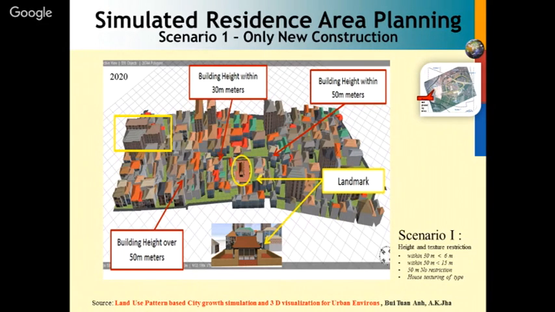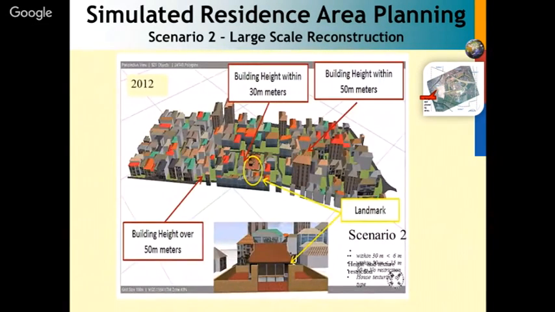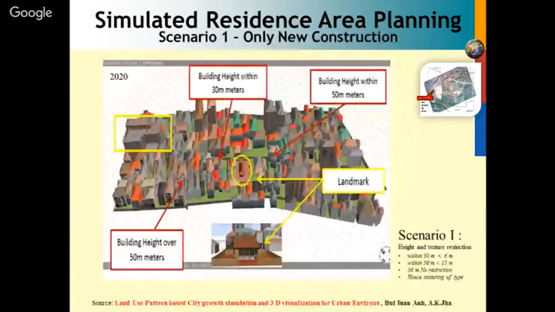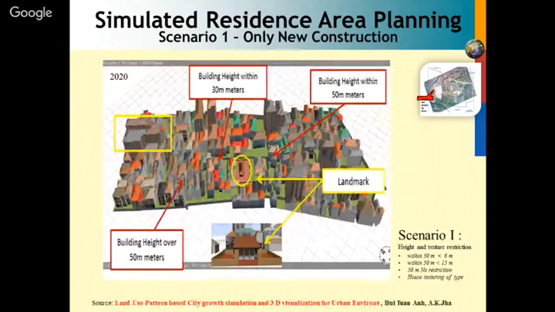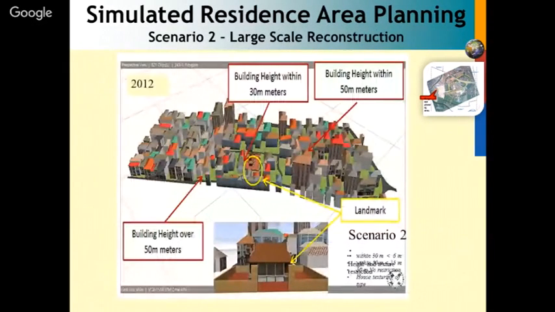because in a satellite image or anywhere we'll only see the spread in two dimensions, not the spreading across. But nowadays we have vertical expansion, and that needs to be taken into any kind of modeling approach. So that's how the different residential and planning area analysis can be carried out. That was the case where, at one time, this was the situation, and if we continue with the status quo, then probably we'll see development in specific areas. There may be cases where, as a planner, you would like to evaluate different planning schemes.